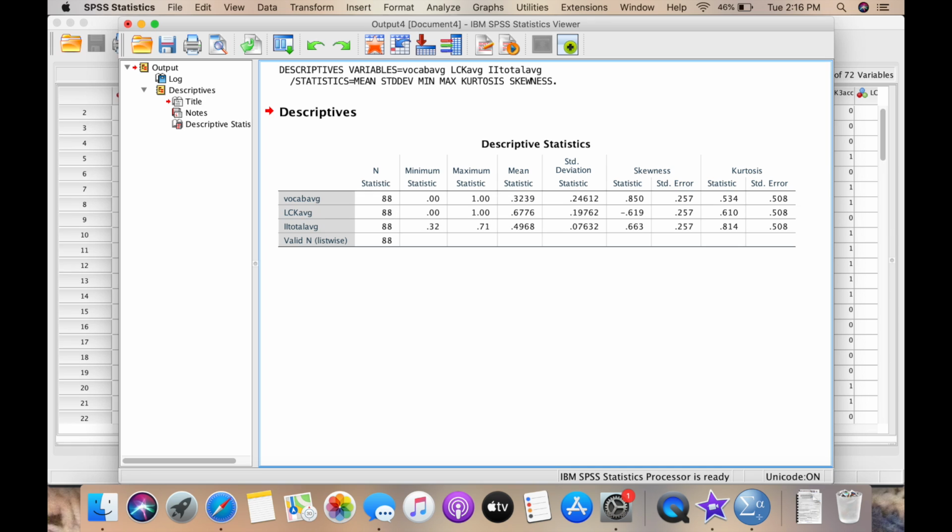In this case, the numbers are still quite high. They're over 0.5 or under -0.5. So that's not great, but it's good enough that I can do the parametric tests I want, and that's the key thing I'm looking for.